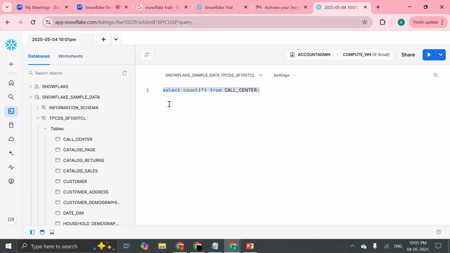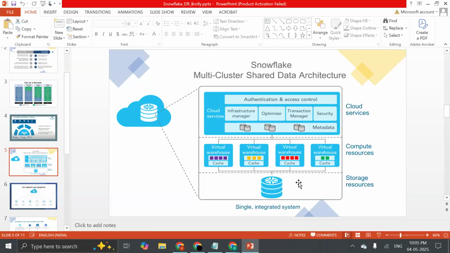If I am a valid user, then when you are trying to fetch information, first it will come to the metadata. It means the count information, minimum, maximum, these kinds of information we will get from this metadata. If it is available from here, it will pick it and give the information to us. If it is not related to metadata, then it will send the query to our computation layer. Computation layer means nothing but our virtual warehouses.